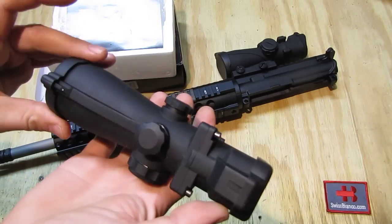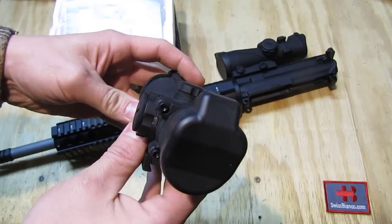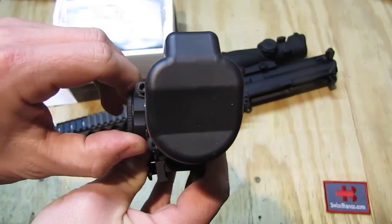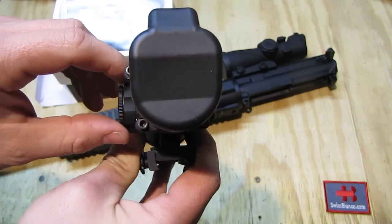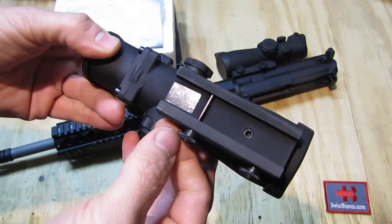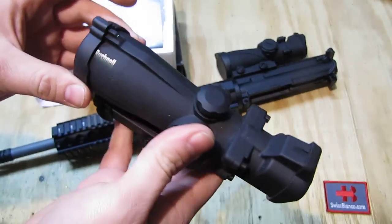What we see here is the item — we have the usual places to adjust up and down and left to right. This is the big knob for adjustment of the color and the on/off. As we turn it, green five is the maximum on green, then zero, then one is the minimum on red. We see the screws here that put the two pieces together. We also see the mounting system — it's a typical easy screw on and off mount, with parts sized for a coin or screwdriver.